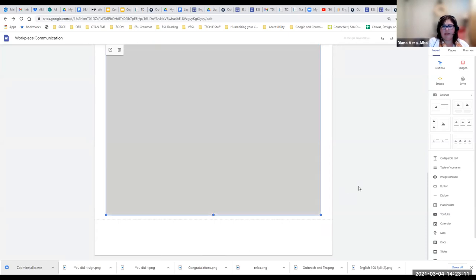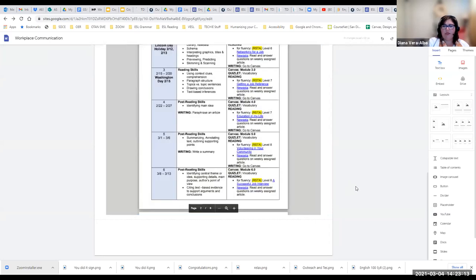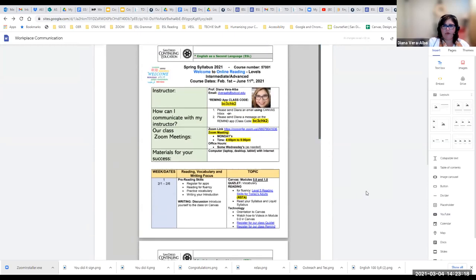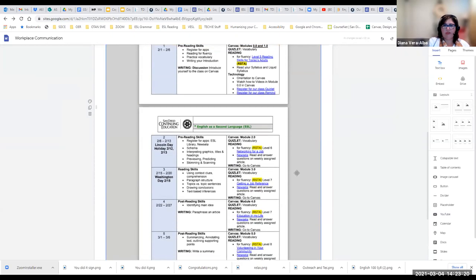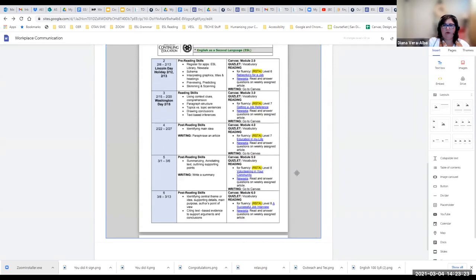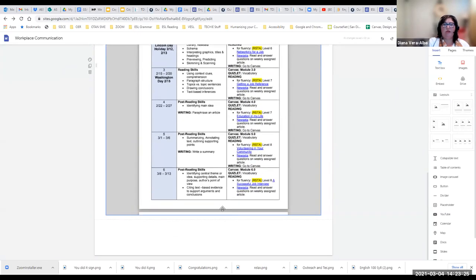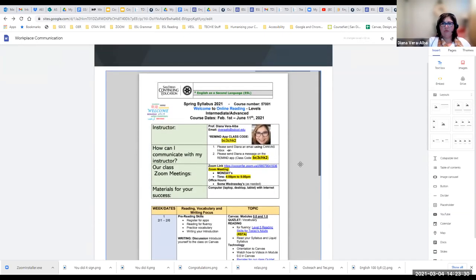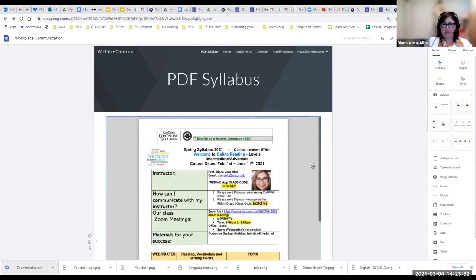Okay, so let's say that was the last page. Let's just pretend. So now, instead of seeing that one page in the window, my students are going to be able to see all the pages that are on there. Of course, I would continue stretching until I got to the 8th page. But that's what I would do with documents. I just think it's easier for students to see that there are multiple pages instead of just that little window. I don't think that's very intuitive for them.